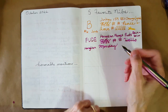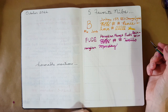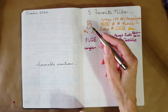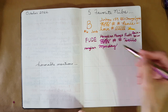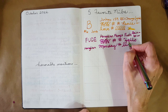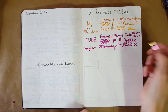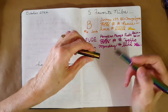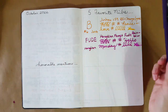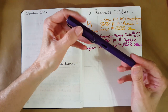It's bold, and of course with this ink, this happens to be Noodler's Cactus Fruit Eel, and I'm not writing the ink down, am I? Oh well. I suppose that's not really the emphasis here. It's really about these favorite nibs and just getting a look at what they do when they're inked up, but I'll probably come back in and fill in. I don't know. You can see I got the cart ahead of the horse a little bit, but that's okay. When I get this much enthusiasm over doing a video, I stop everything and do a video because this is what it's all about for me.